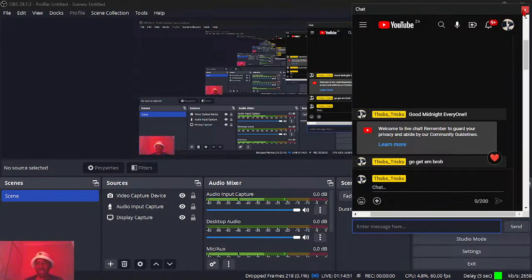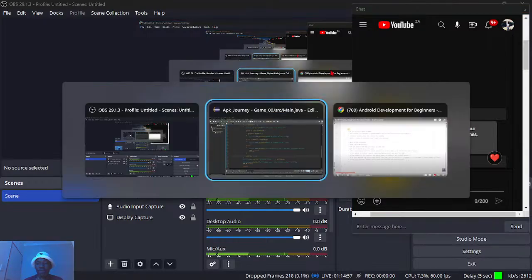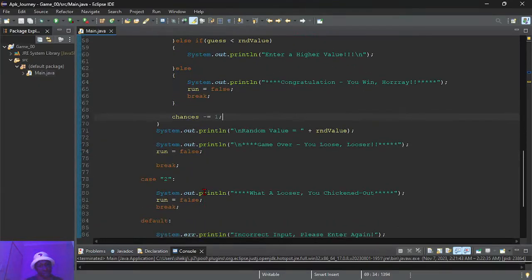I don't even see a necessity for this right here. Do I? What am I supposed to do here? I think this one here is supposed to have two run forces here.